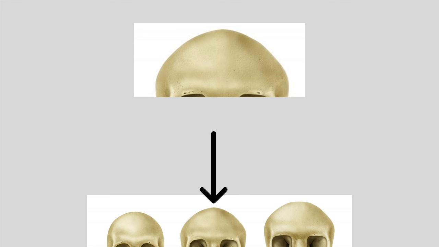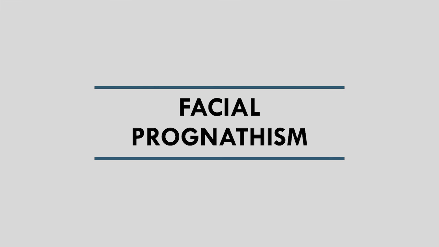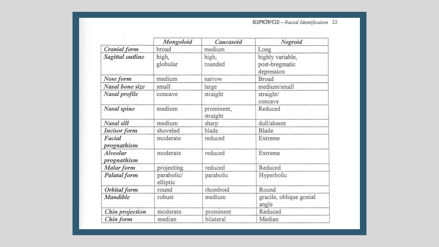The article cited is a systemic review, compiling past evidence from studies of craniofacial traits, leaving us with another reliable area for classification: facial prognathism, which is different for each of the three races. All of this just scratches the surface of the observable differences. In addition to the two areas we just saw, cranial form and facial prognathism, there are 13 other characteristics of the skull and face that the study focuses on.